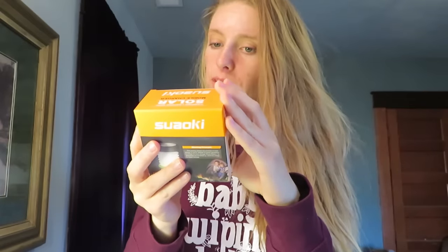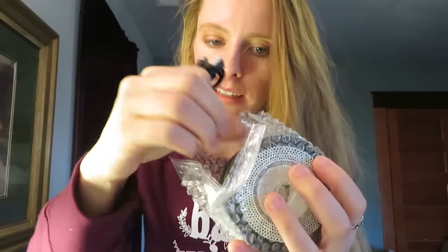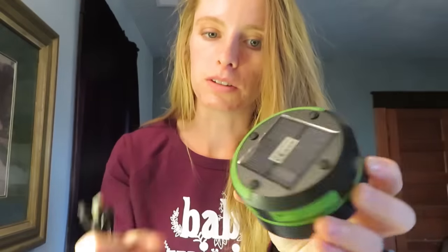It has a low brightness and a high brightness and SOS flashing. Solar powered — it does have a little solar panel on the top, like a Lucy light, but this one is a Soaky. The cool thing about this little lantern is that it can charge your smartphone or digital products in an emergency. The solar panel on top can act as a little power station for your phone. I'm wondering what kind of adapters it has, since it seems very small.